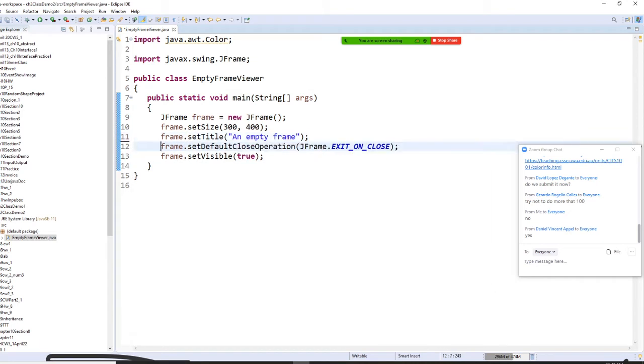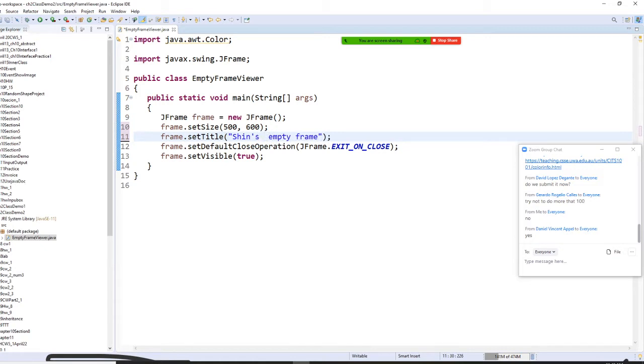I want this basic thing: JFrame frame equals new JFrame, and my frame set size and set title. I want to make it bigger, 500 and 600. And since it's an empty frame.